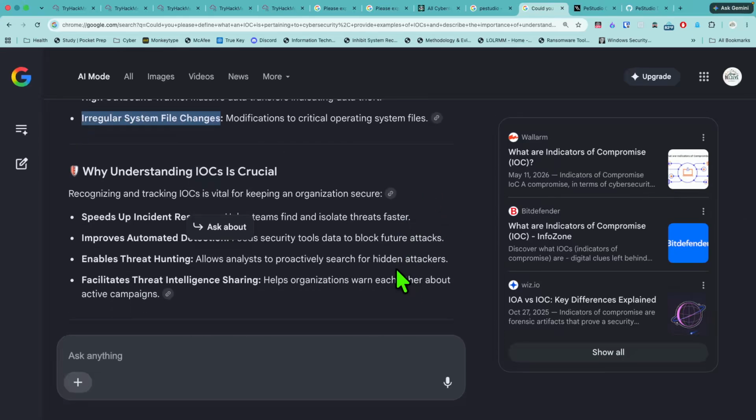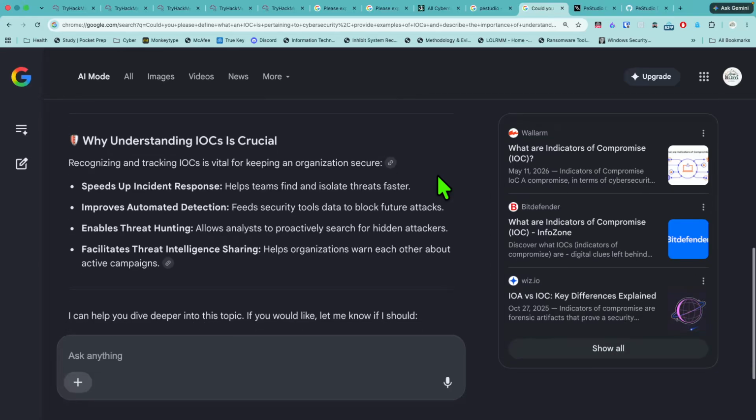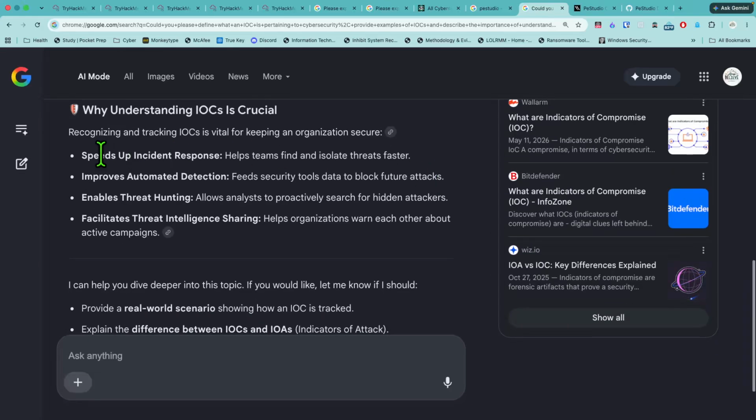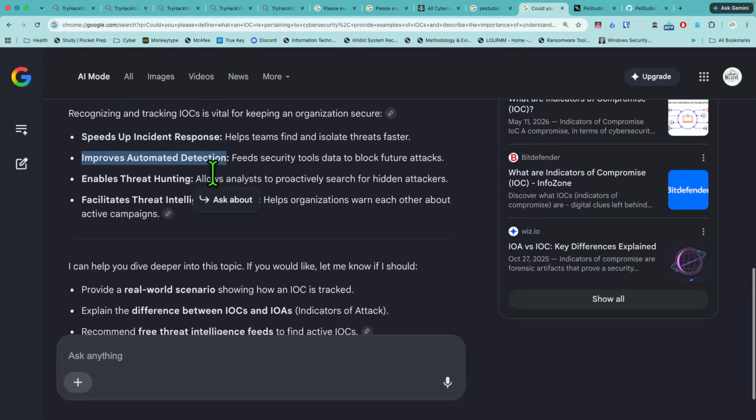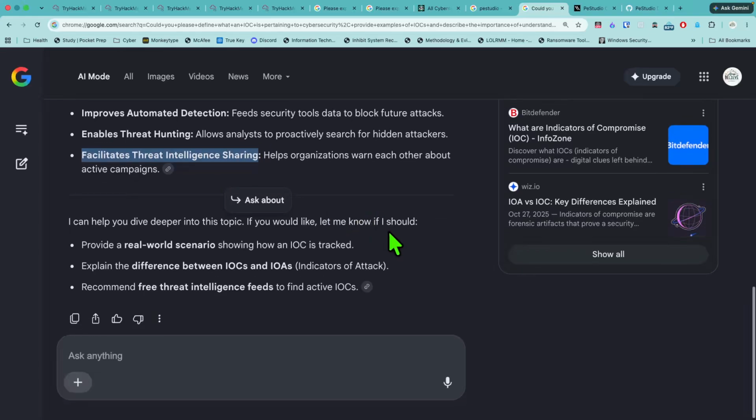And finally, why is it important to understand IOCs? Recognizing and tracking IOCs is vital for keeping an organization secure, such as it speeds up incident response, improves automated detection, enables threat hunting, and also facilitates threat intelligence sharing as well.